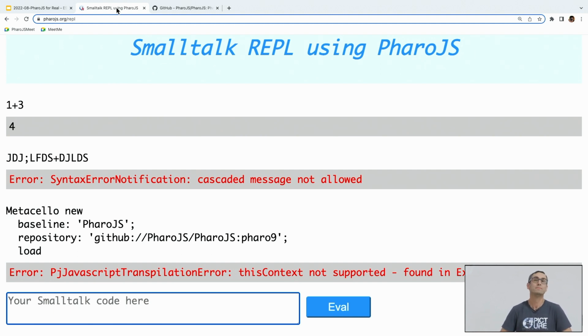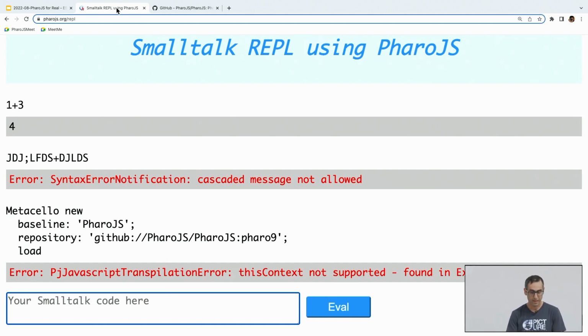Yes, Guy. What about, I mean, this is running on the browser, so it's JavaScript code in the end. Yes, this is running on the browser. This is JavaScript code at the end, yes. So how do you manage references to globals? How we manage globals is, we have a Smalltalk dictionary connected to the globals of JavaScript. So basically, Smalltalk at something becomes window.something in JavaScript.